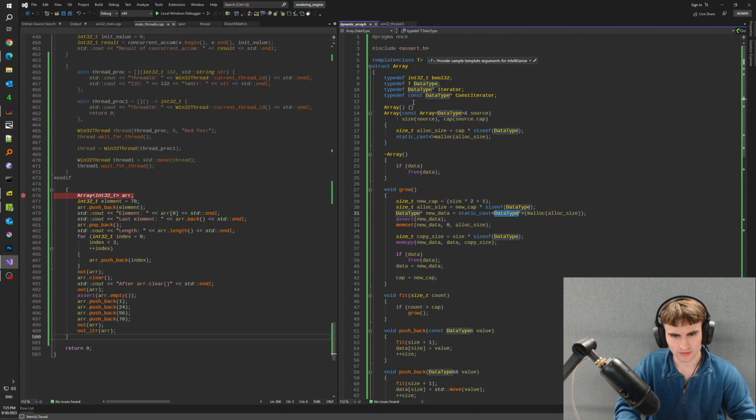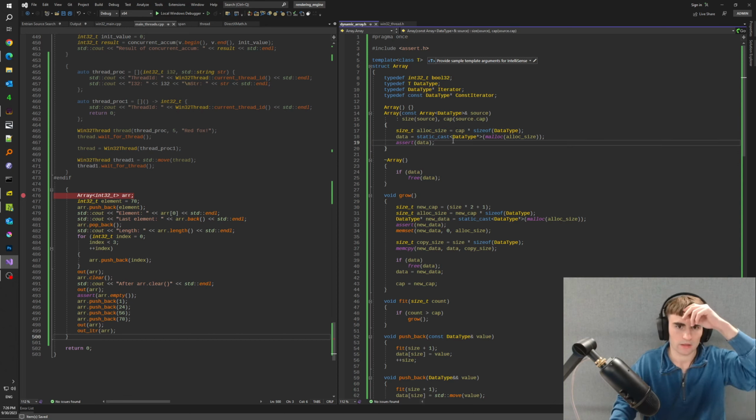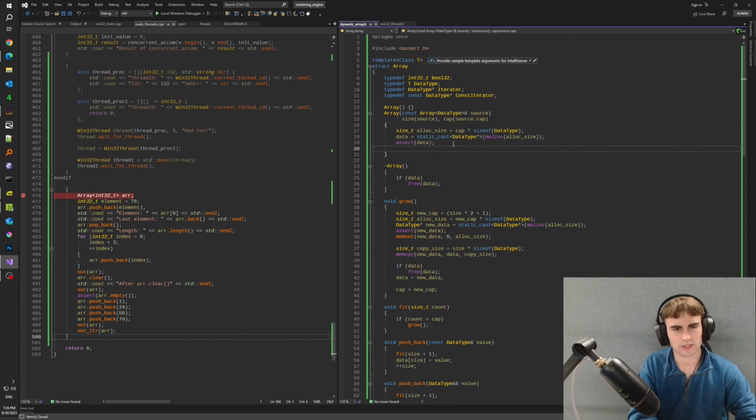I should have copied that to save a bit of time, but yeah. And that would be the data, and we have to assert that the data is valid. Data, okay. And we just have to memset data to 0 for the allocation size, I assume.